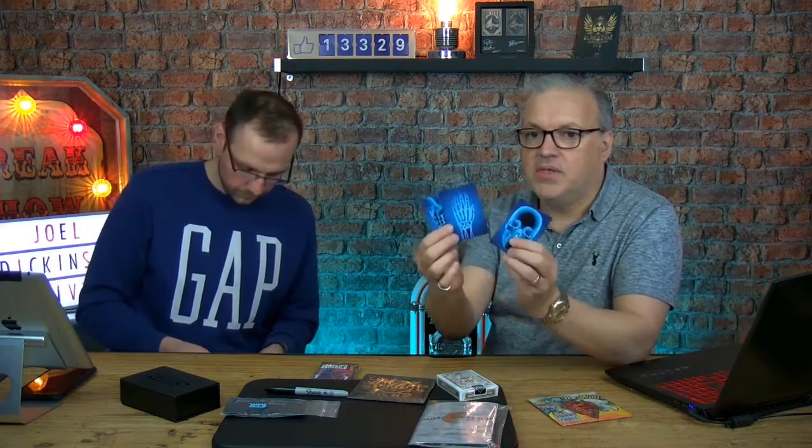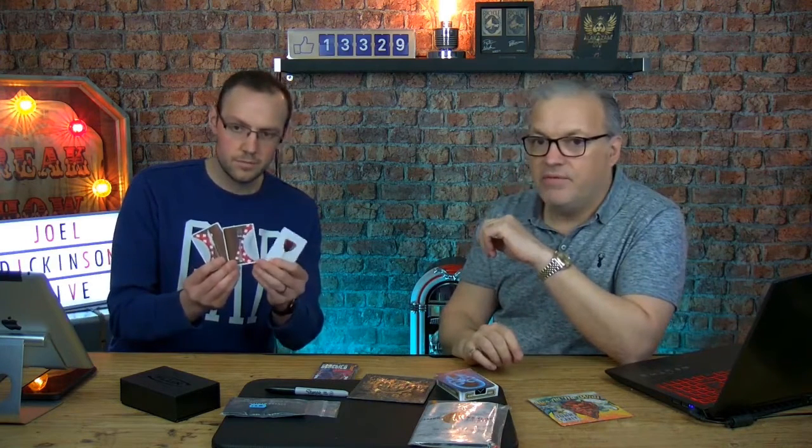What we did was create these ones which you can perform quite seriously. You've got these beautiful designs here by Aid, our designer. And for table hopping you also get the knife, fork, and glass. The reason we went for the glass rather than a spoon is because if you imagine doing this, you place one near their fork, one near their knife, and then you balance the other one on top of their glass — you've got that really nice little image rather than just three cards on the table. So you get both of those in the pack.